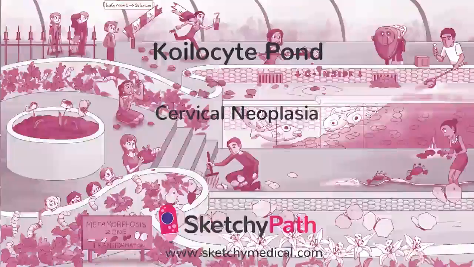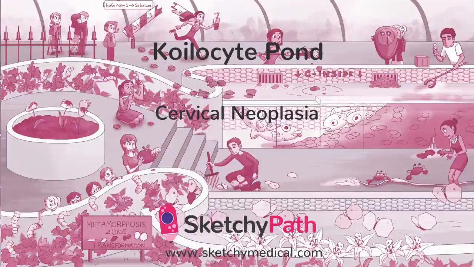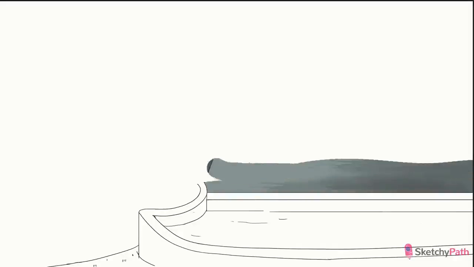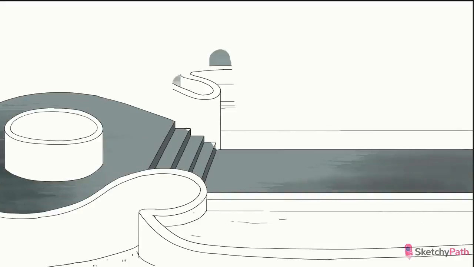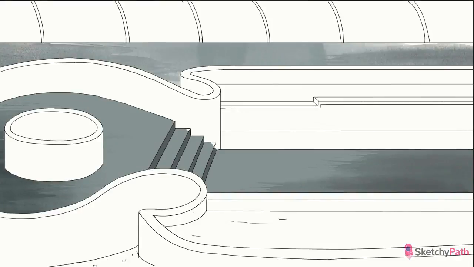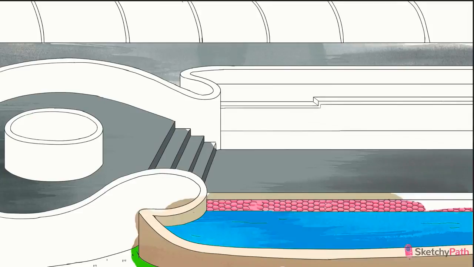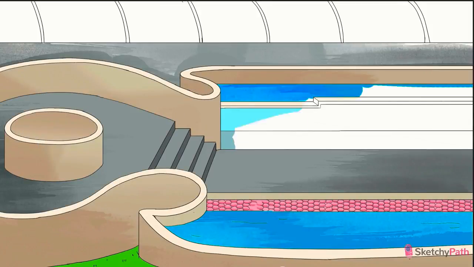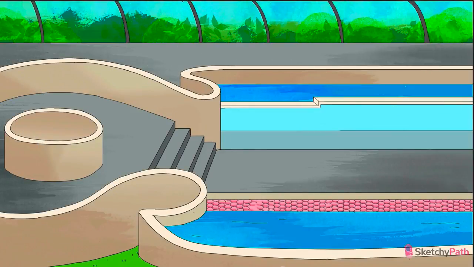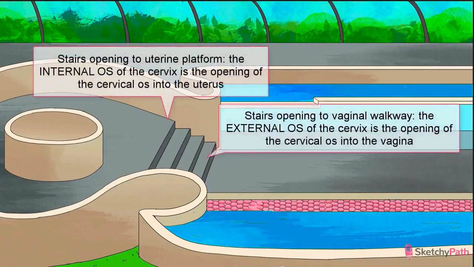Now that we're out of the Garden of Bleeding, we can take a look at some of the problems encountered further down the reproductive tract, namely the cervix. We'll start with benign pathologies, like cervical polyps. Then we'll venture into the complex ecosystem of cervical epithelium metaplasia, dysplasia, and, of course, malignancy. First, though, a little background about the design of the botanical garden.